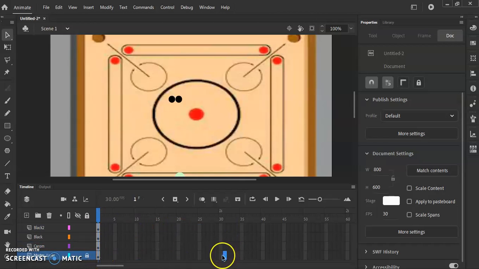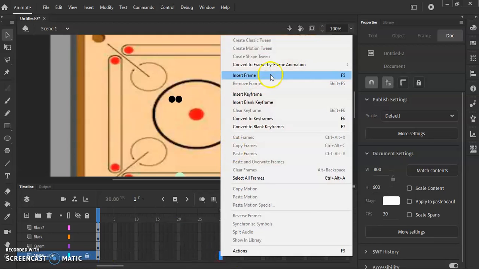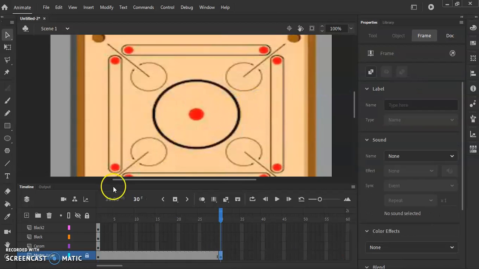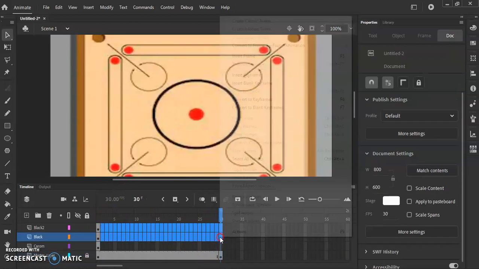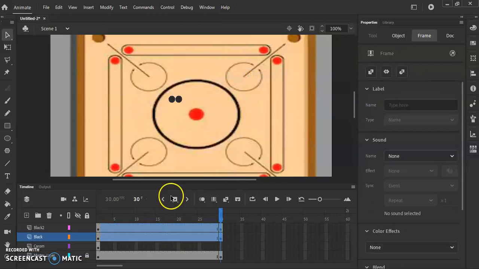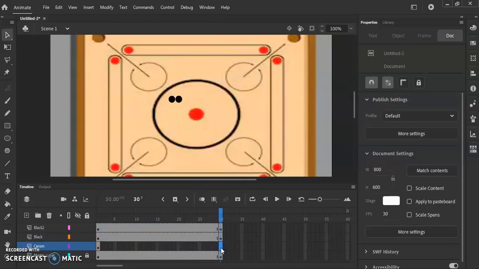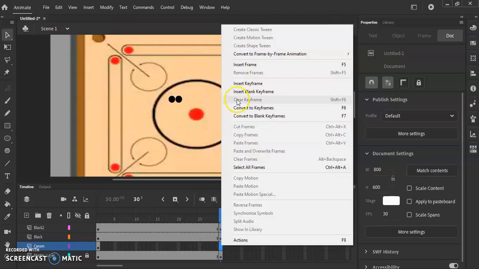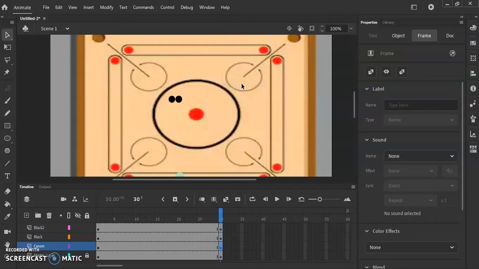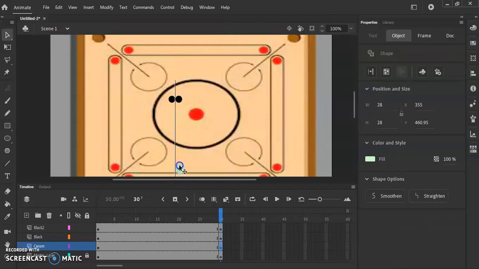On the 30th frame, just right click and insert keyframe because we want this over here. These two also we need. Right click, insert keyframe. Now at this stage we want our keyframe over here, but we want our striker over here.